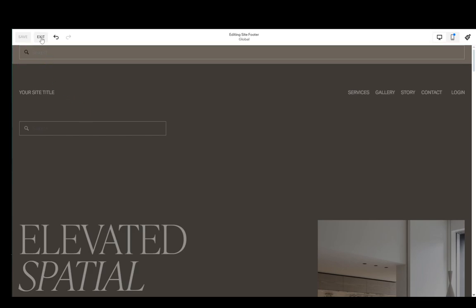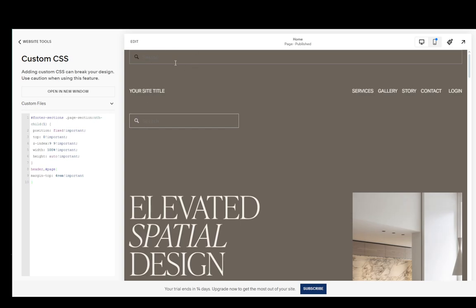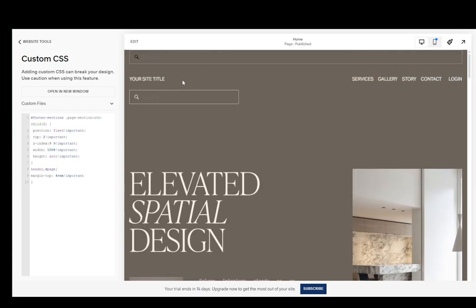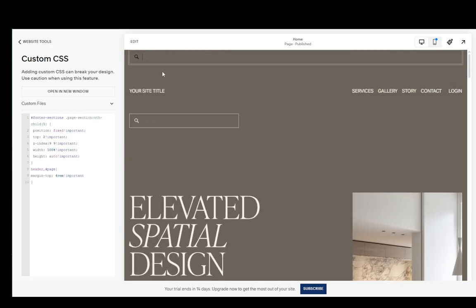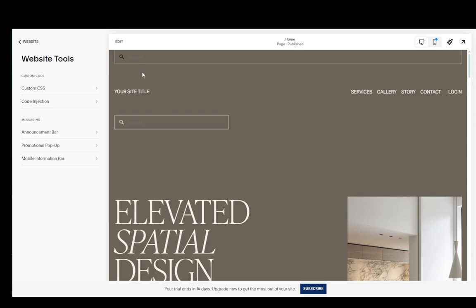You can edit this code to maybe push it down a little bit. However, I'm not exactly sure how I would do this. That is pretty much it. Actually, let me try to edit this like this, and it didn't work, but it is what it is. But yeah, now you have your search bar at the very top of your site. It is above the header, so it's not exactly part of it, but it is what it is. You can just make the background of the footer the same as the header, and you should have full control.